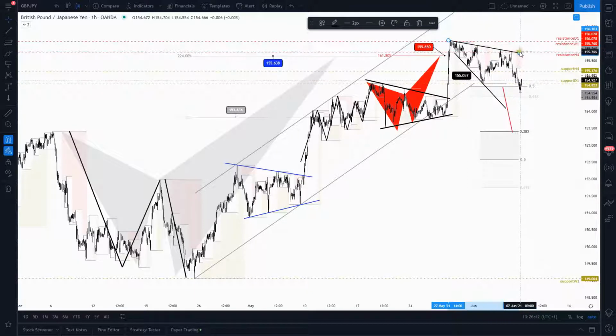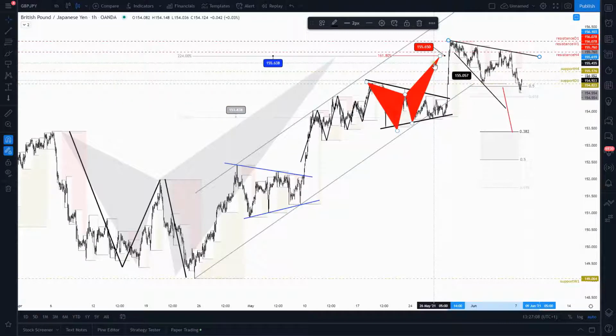I didn't know the market would trade in that, would fulfill those expectations, but it seems like we are inside kind of a descending wedge. Some of you may call it a megaphone formation. We are already trading below the previous structure highs or previous structure lows. I will not be surprised to see one attempt of a recovery from this price zone. Let's see how the price will behave.